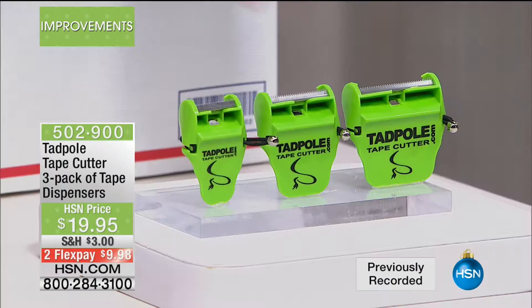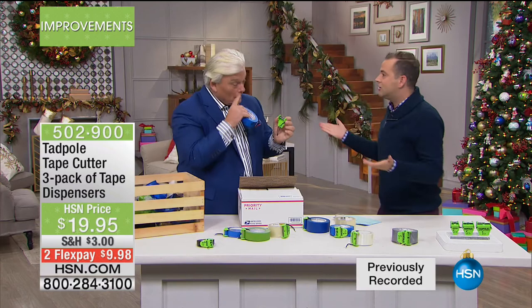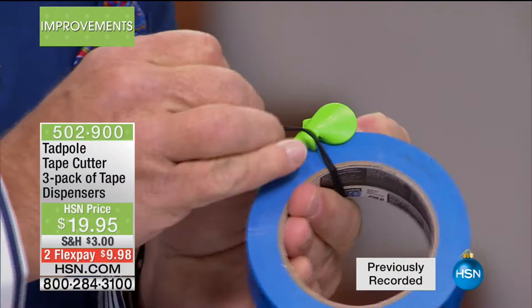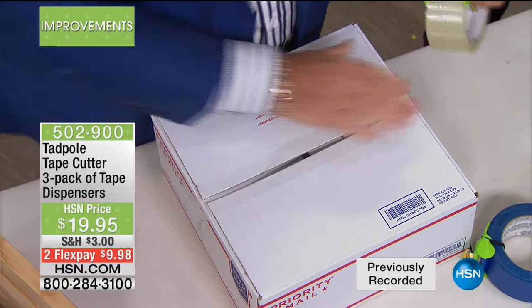Here's how it comes — you take the device, put it on top of your tape. It's got all the different sizes. You take the little bungee cord here and it just goes into that lock. You're ready to serve up your tape every single time. Now look at this parcel here — this is hard tape because you always lose the end. So when you're doing your tape now, you can pull it aside and just lock and load, simple and easy as that. Whether you're wrapping your presents, whether you're sending the gifts off for the kids, this is going to be ready for you every single time. Maybe you have it in the garage, maybe in the kitchen.